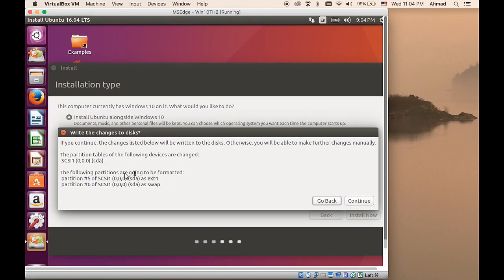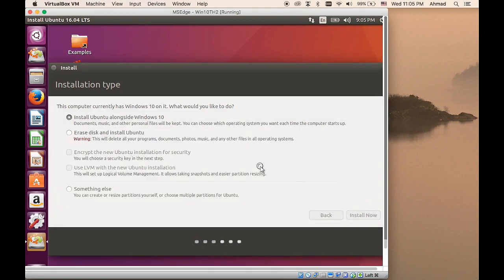It's telling you that it's also going to create another swap partition. And swap in Linux is the same as the paging space in Windows. It is the space taken from the disk in order to assist the RAM when it runs out of space, and at the same time it holds the processes that are not frequently used, to give you the impression that you have more memory, and of course that will boost the performance. Anyway, it's going to create two partitions, ext4 as the partition for Ubuntu and another one for swap. Okay, I am fine with that.